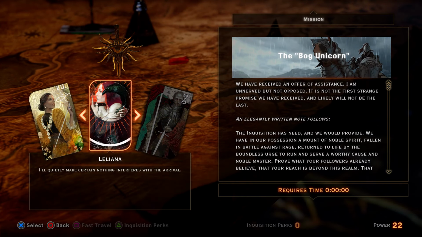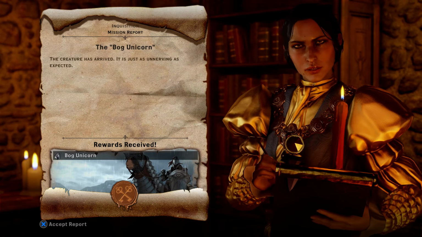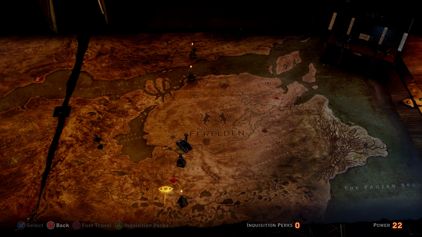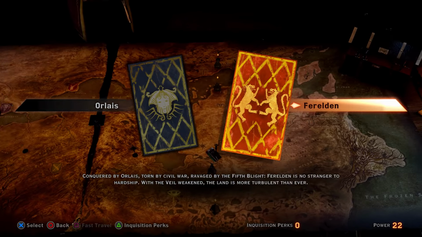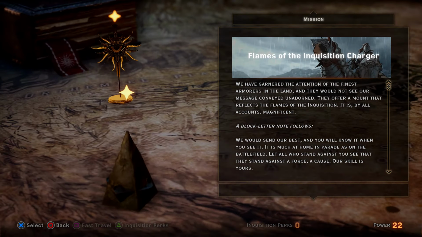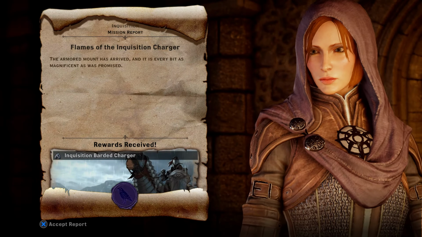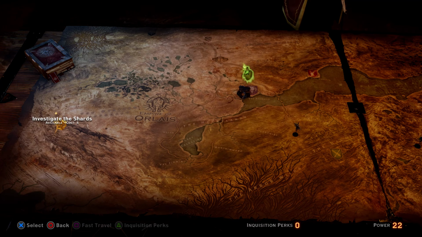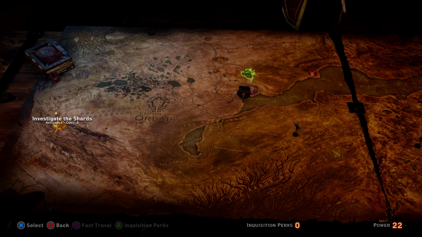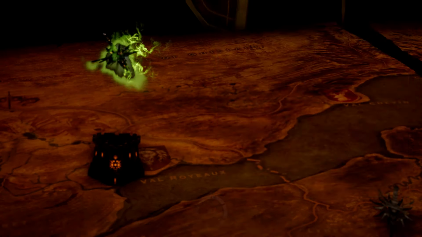The Bog Unicorn. Oh, this one doesn't take any time at all. At your service. We just get the Bog Unicorn mount. And we come over to Orlais. This one also takes zero time and gives us another item. So investigate the shards. We're not going to do that quite yet. We are going to address the Chantry in Val Royeaux.